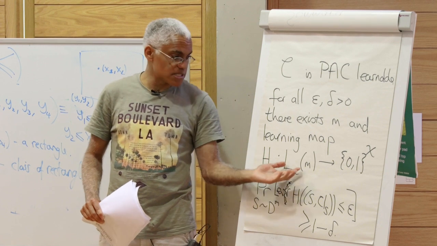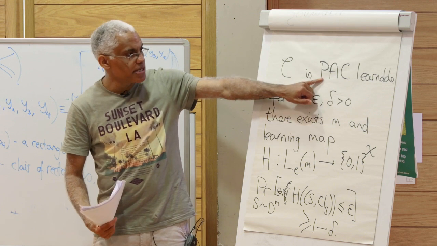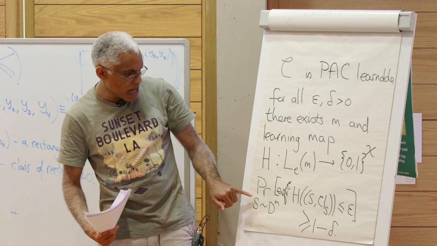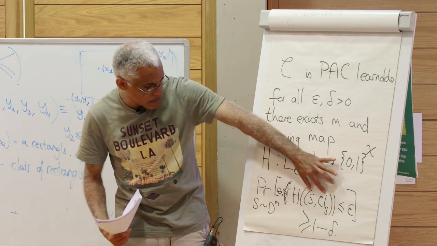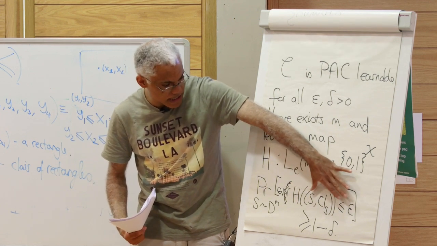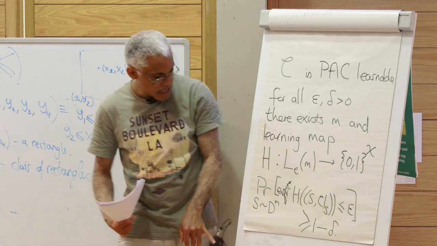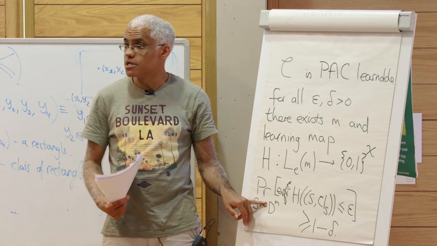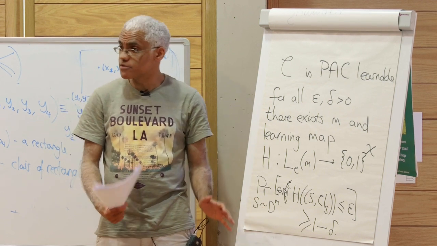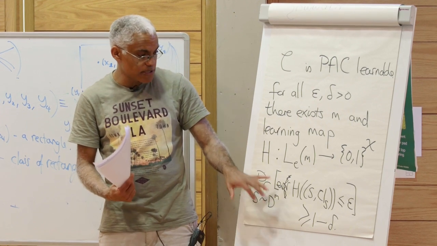This is what does the learning from the labeled sample, and what we require is that the classifier be probably approximately correct. So approximately correct means that, given the sample and the learned classifier, the probability that the error is less than epsilon is at least 1 minus delta, so that's probably. So the probability here is over the sample. So you draw a sample, if the sample is completely unrepresentative of the true distribution, then you're dead and you just learn a terrible classifier. But if it's representative, you learn a good classifier.